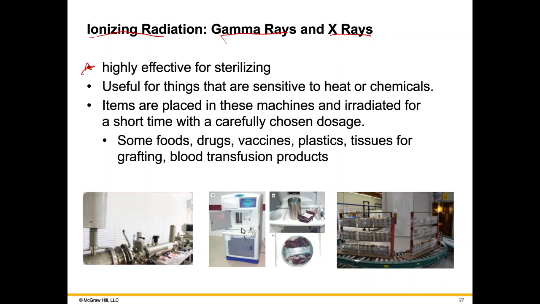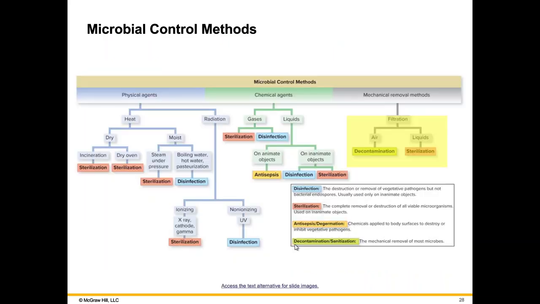So the blood bank department is basically where hospitals will receive blood products, and they need to be sterilized, so they will put them in these irradiation machines before they are administered to a patient that needs a transfusion of, let's say, red blood cells or plasma, etc. So this is what that looks like, and we see the little red blood bags in there, and they're going to be irradiated. Okay, so now we have covered heat and radiation.